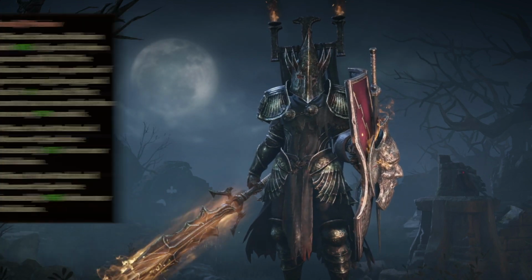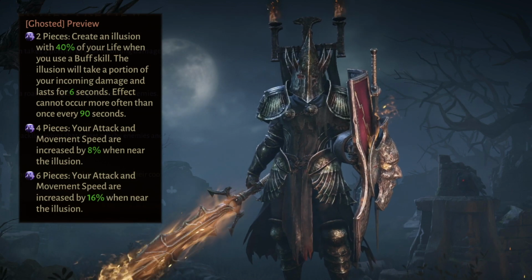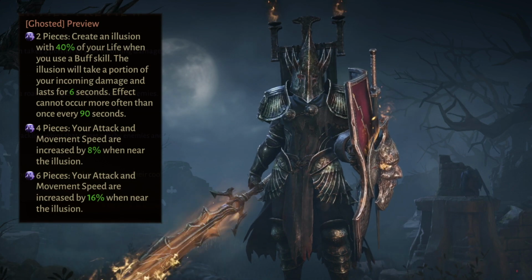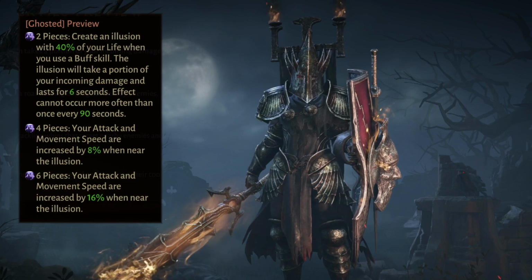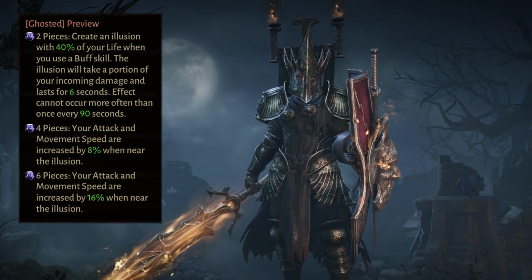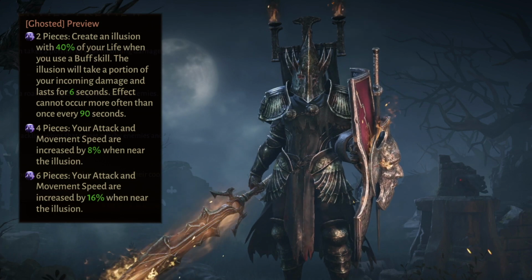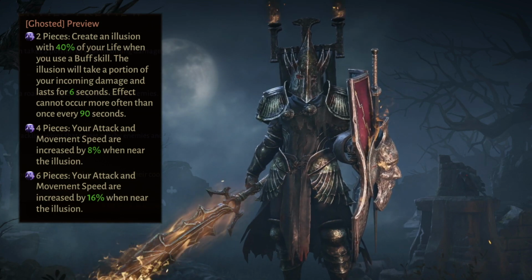Now for the cursed items, this is kind of hidden, you have to find this, but with Ghosted, which is triggering off of your beneficial effects, you actually can increase your attack speed with the 4 and 6-piece. So even though on face value this looks like you're just getting some damage mitigation, you're actually getting 16% attack speed when your clones are out.